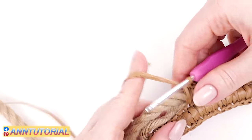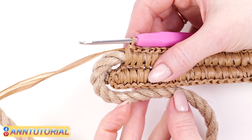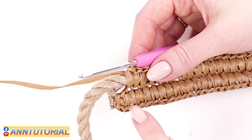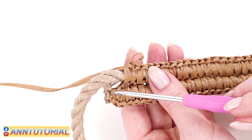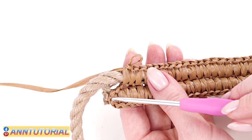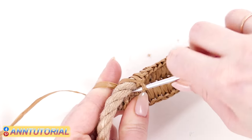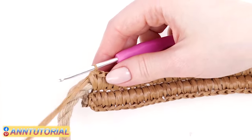Keep on crocheting till the end of the chain. At this point, we need to incorporate the tail that we left in the beginning. Divide the tail into three threads: leave one as is and cut the other two completely — but be careful not to cut raffia as well. Then place the uncut thread on top of the row together with the rope and make the rest of the crochets, keeping the tail with your hand because it may fall out. Try to leave any protruding elements on the back. Here we should bend the rope around this part and move to the other side — we'll need increases here to make this piece look neat. Do not crochet the last two stitches yet. Make two single crochets out of the next-to-last stitch, then three single crochets out of the last chain stitch.